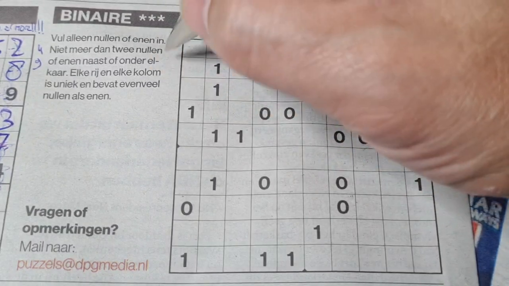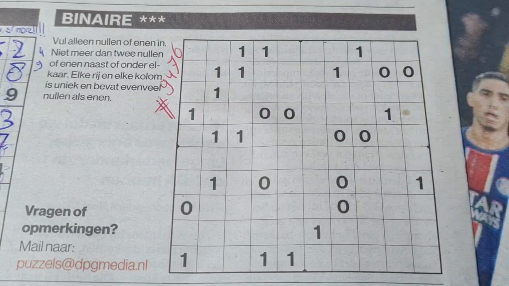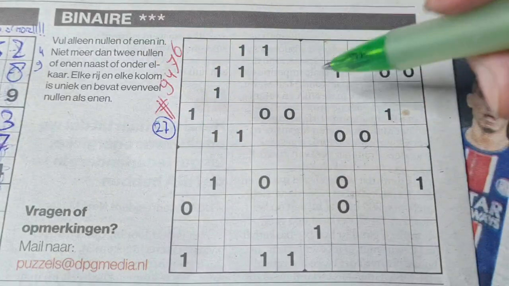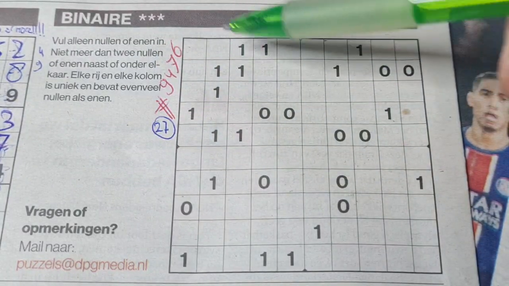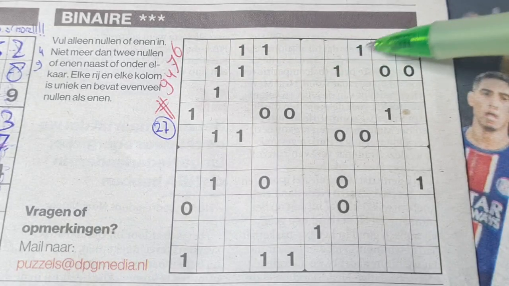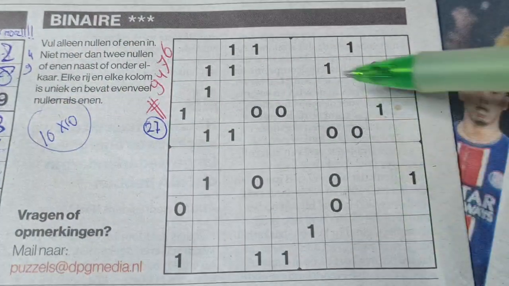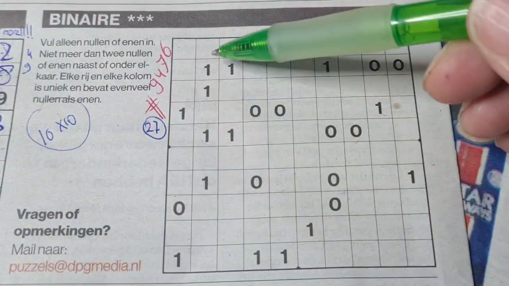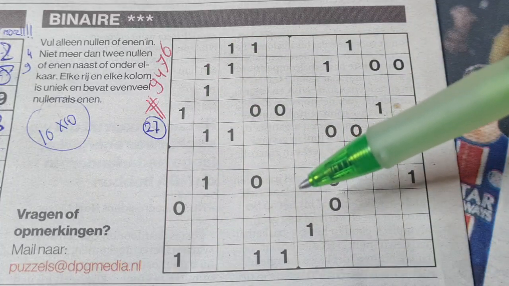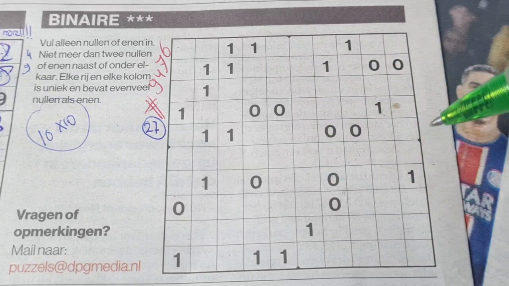Alright, let me continue the binary puzzle number 9476. Before I start, I always count up printed digits: 27 printed digits. And what kind of binary puzzle is this one? Let me count. 1, 2, 3, 4, 5, 6, 7, 8, 9, 10. A 10 by 10 binary puzzle. That means in a row or in a column there are always 5 ones, 1, 2, 3, 4, 5, and 5 O's. Alright, so let's get started.